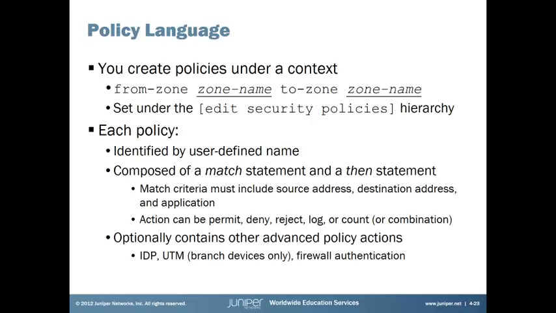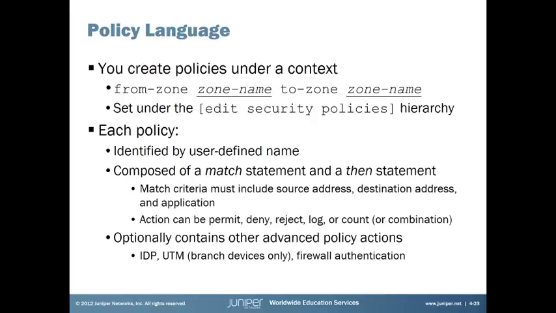And then the action, we could have permit, deny, reject, log, or count, or a combination of. You could permit and log. You could reject and count, or reject and log. So you can combine these things. What is the difference between deny and reject? We know what permit means, that's pretty obvious. What's the difference between deny and reject? With deny, the packet is dropped silently. With reject, it sends an ICMP message back to the source to identify that it's been rejected.